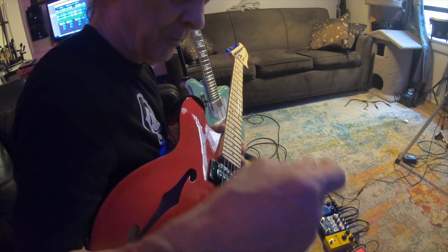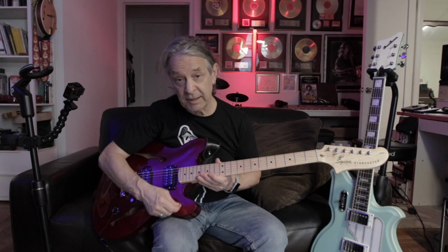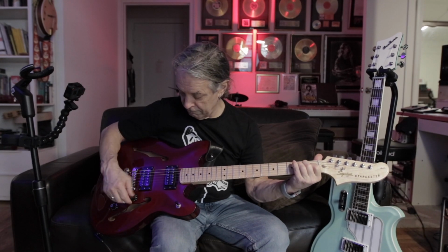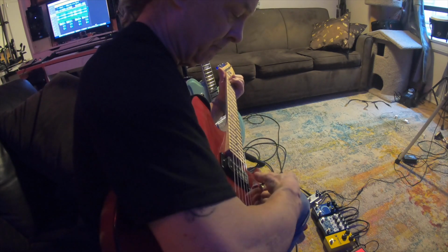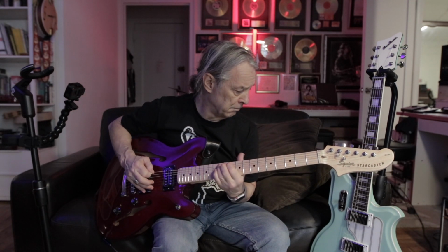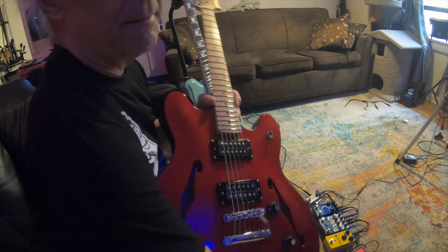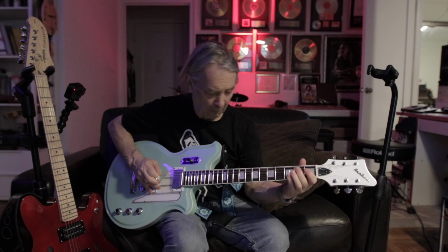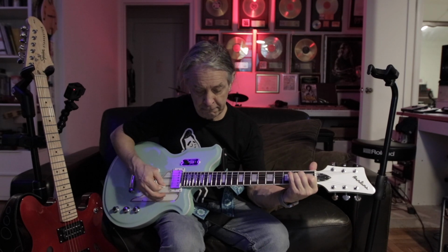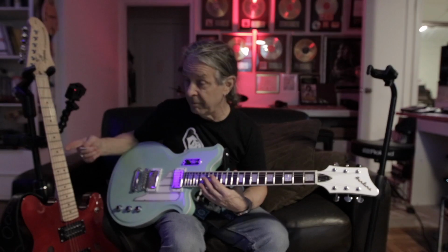Okay, so let's see what the sounds of it are like. We'll start with a clean sound, just straight through the amp. You'll notice it has a selector switch and a volume and a tone. That's basically it. This has one tone. Much brighter. And louder. It's breaking up the amp. You notice that this one all the way up did not break the amp up.